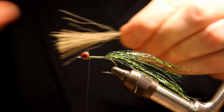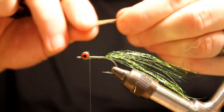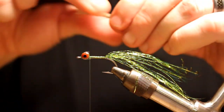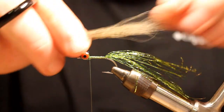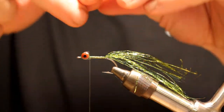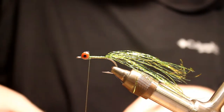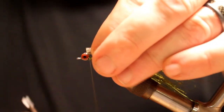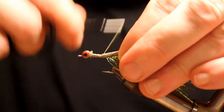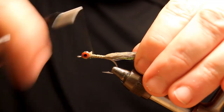So I'm stripping out some of the under hairs and just thinning this out to the size that I want. With bucktail, you really don't need a lot. I really believe that's the biggest key to successfully working with bucktail, is figuring that out. That if 15 strands will do, then 30 strands is just going to make your fly look like junk. It's funny like that. So tie that in right behind the eye as well. In case you haven't figured it out, everything is basically getting tied in right behind the eyeballs here.